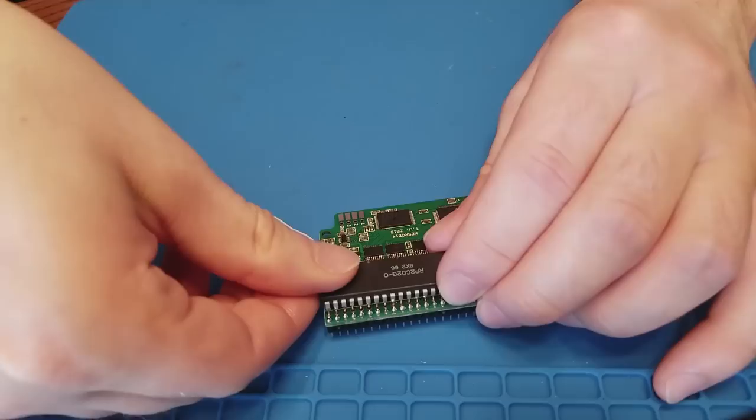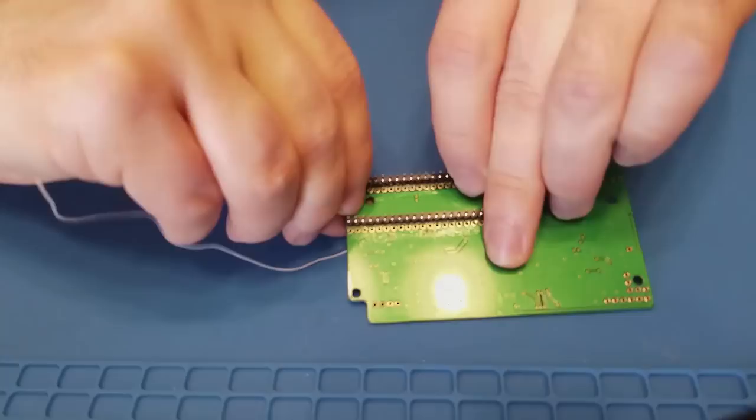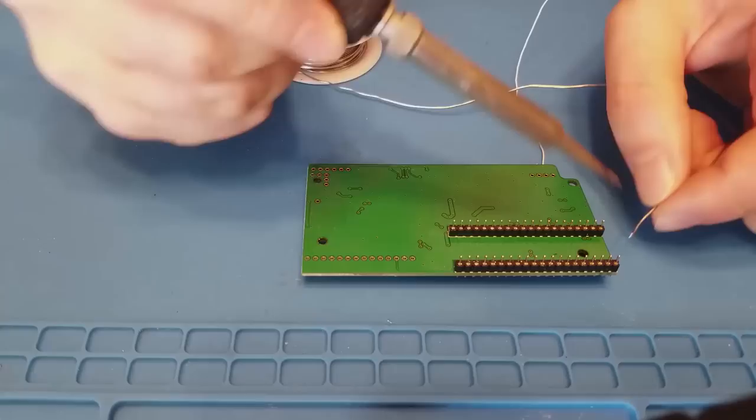Okay, it's finally time to take that PPU that we removed from the NES and put that in the NESRGB board. Now, as careful as we were desoldering, we still managed to lose one of the legs of the PPU. So that's what that extra wire hanging off is doing. We're going to have to patch that one leg through. Now I'm soldering the PPU to the NESRGB.